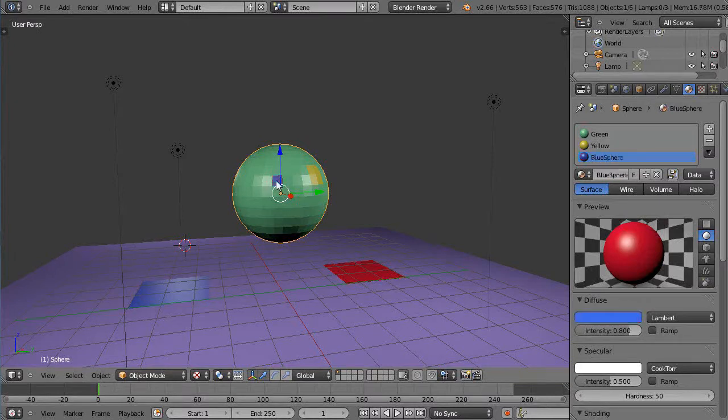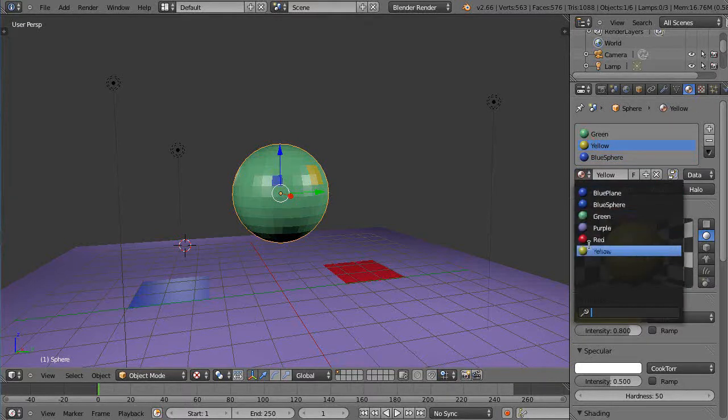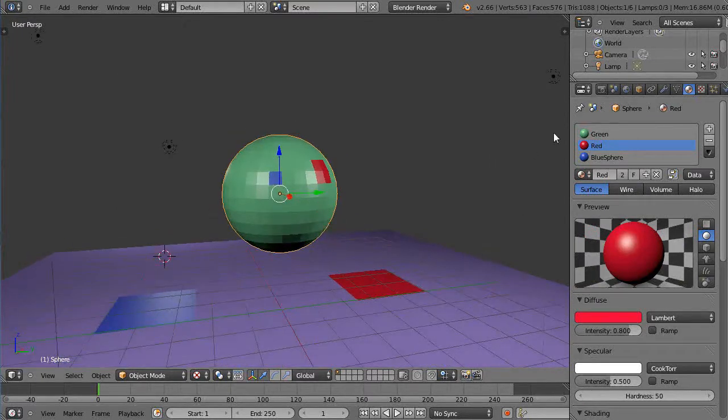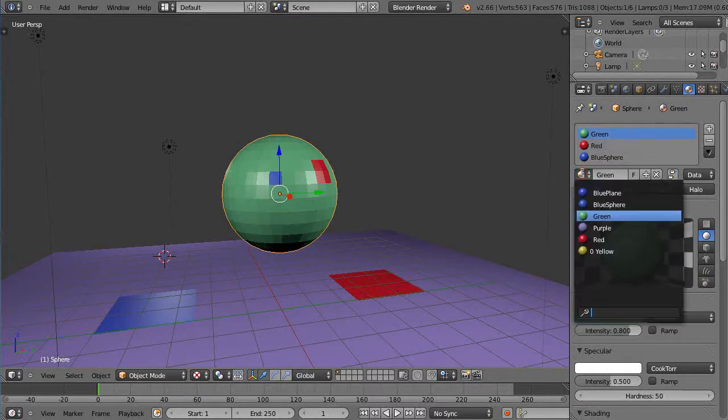Let's Control Z that. Even though it picks it based on what's selected, now I'm in object mode. So now if I want to change yellow, I can change the yellow to the red like that, so that I don't have to go back. As long as I assign it in advance, then I can just pick these at will. I want this green, I change that green to maybe the blue plane color like that, or maybe make something more distinct. Well, we'll turn that back to yellow.